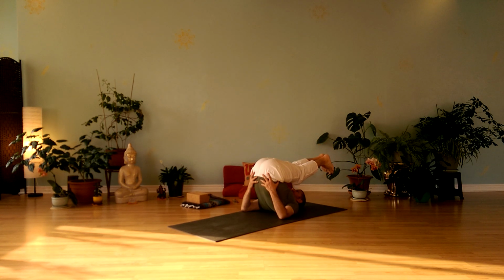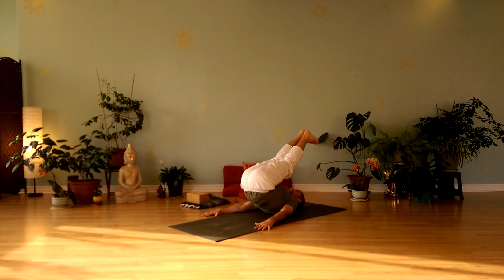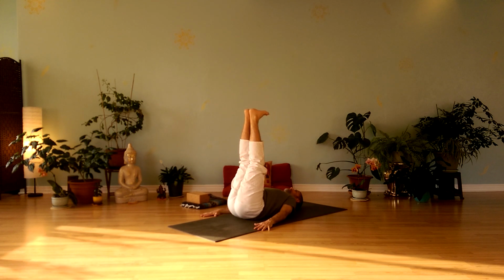So we're going to start to roll out. So you might be able to lower your palms down, use them as brakes, and start to lower one vertebrae at a time. Press the back of the head into the mat here. If your leg's up or any other variation, you can start to move yourself onto your back, onto your mat.